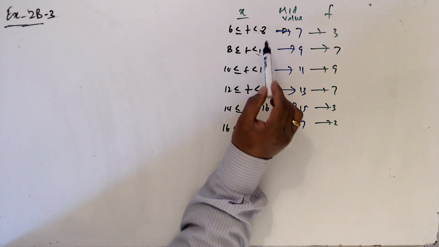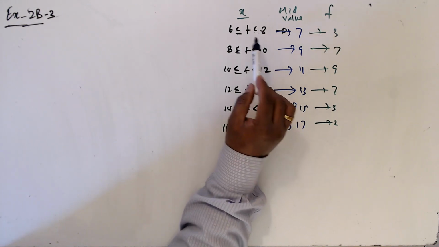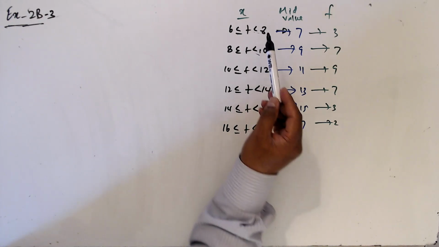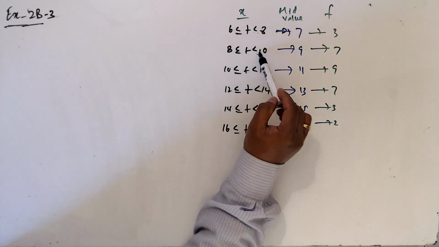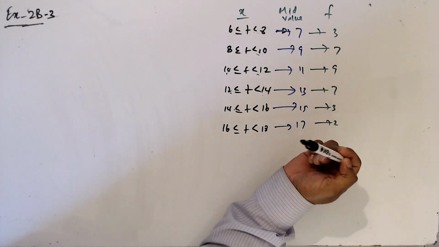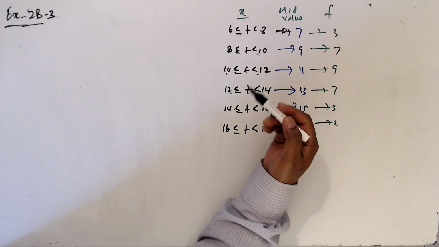So now, is this a continuous set? Yes, because temperature is a continuous variable. On top of that, this interval is also continuous: 8, 8, 10, 10, 12, 12, 14, 14, 16, 16. There is no gap between these intervals, so that is good. And we don't need that one now.